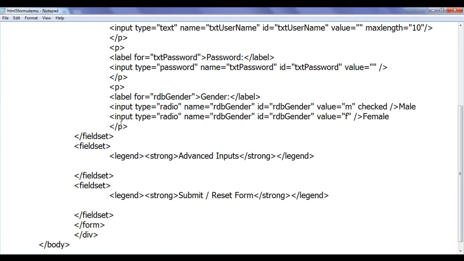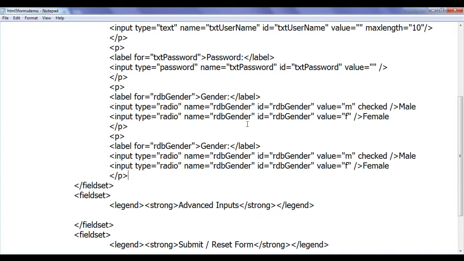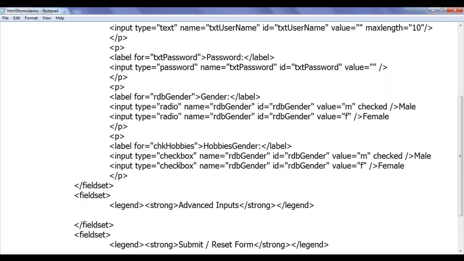Quite simple. Next, I am going to create one more paragraph in this field set to accept more than one value from the user. I am going to use checkboxes here. So I say chkHobbies, the hobbies of the user I am going to get. So here we write Hobbies. So this is going to be a checkbox, and the name and ID should be whatever is there in the label for attribute.